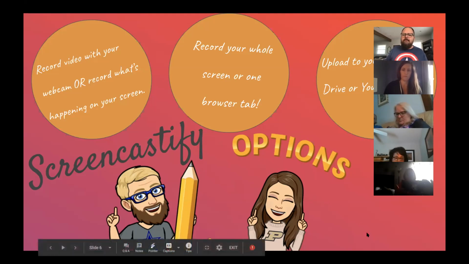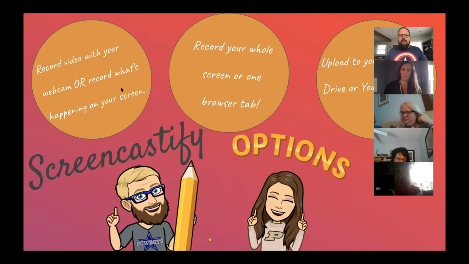A couple different things that this can do is you can record your screen or you can record your webcam. So if you just wanted to say, how can I send a video of myself to my students? This application would do that. Or you can do both. So if you wanted to record what's on your screen, so I'm going to show you my Power School screen here in a second, but you also wanted video of you, it'll do both of those together. And then if you just wanted not your whole screen, you're like, man, my desktop is a mess. So I don't want everybody to see that, but I just want to see what's in the web browser in Google Chrome.